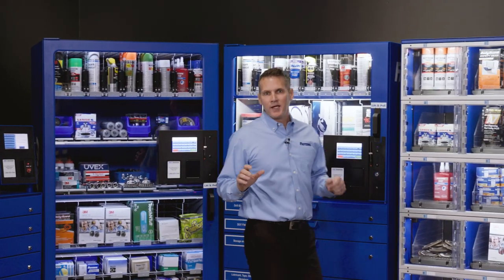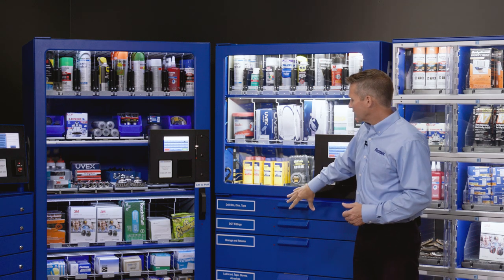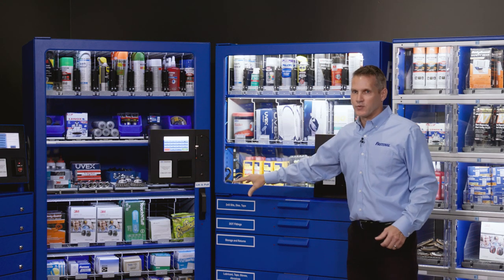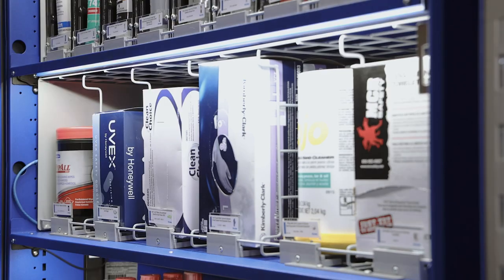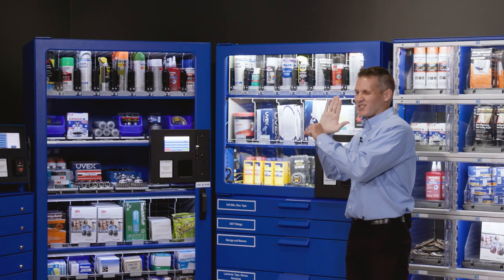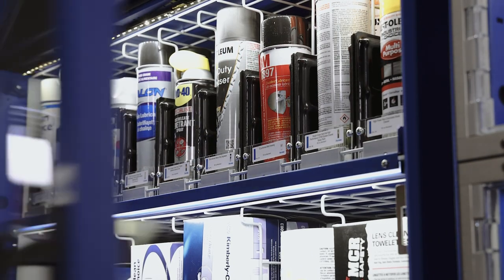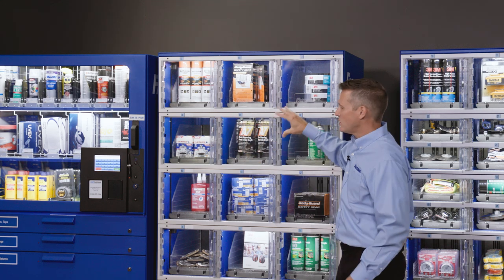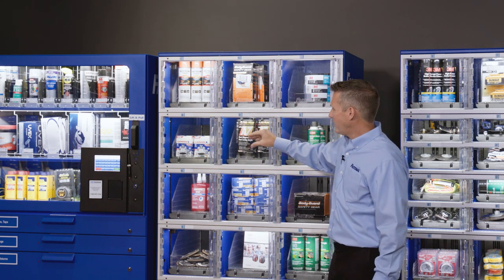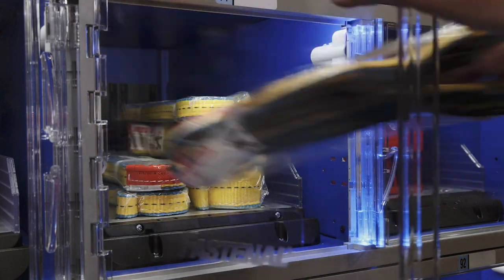The other sensor devices in our lineup are the single door unit and the combo unit. These have a combination of either scales or pusher modules. Pusher modules work great for things like disposable gloves, aerosols, or anything in a box that fits onto the track, which has a spring-loaded paddle behind it — when you take a box out, it pushes the next one forward and records that as a transaction. The last sensor device is our sensor locker, which is just like the regular locker but only vends consumables and has a built-in scale to speed up transaction time and give a more accurate reading on quantity taken.